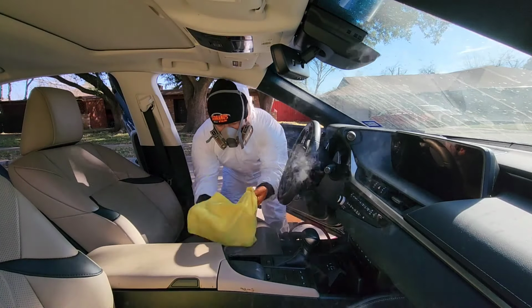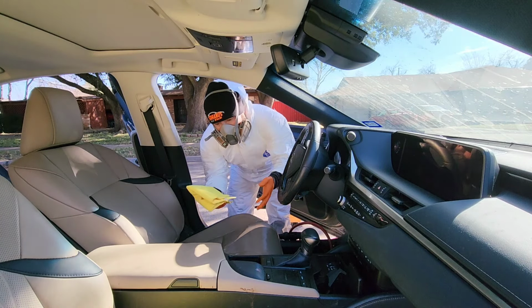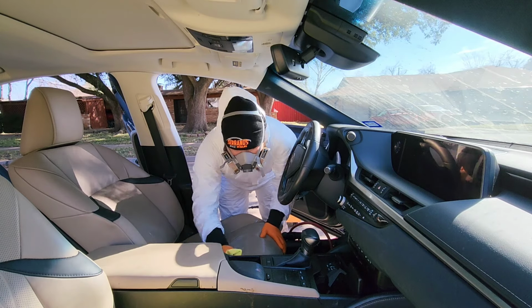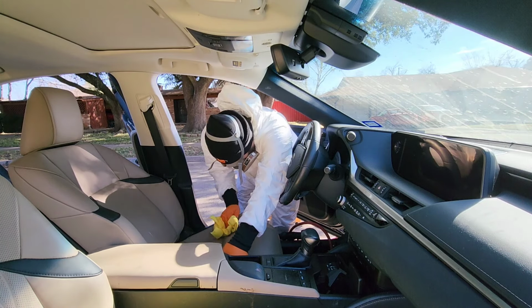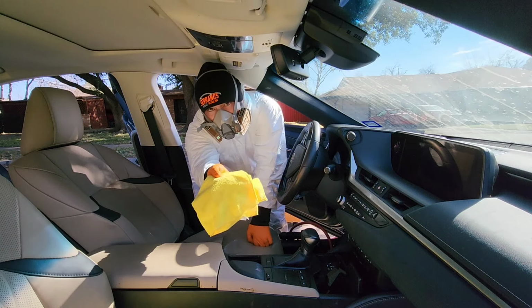For the towels, we're gonna be using these. These are from Home Depot, but I also have some Walmart ones, and these are all gonna be disposable. Not bad.